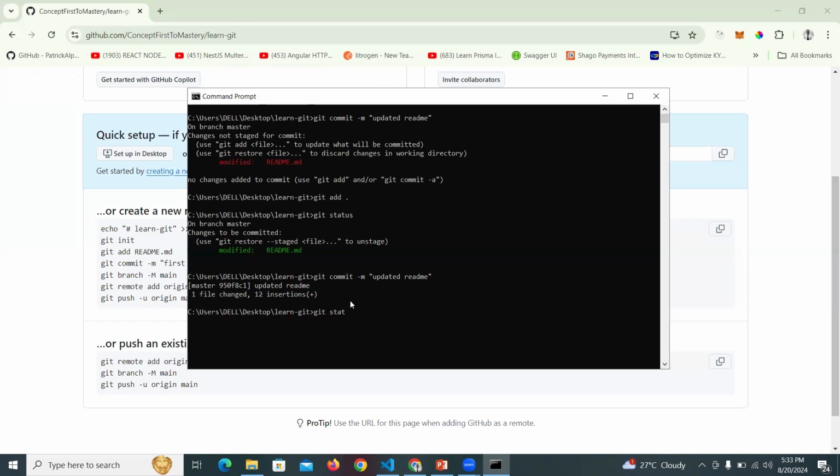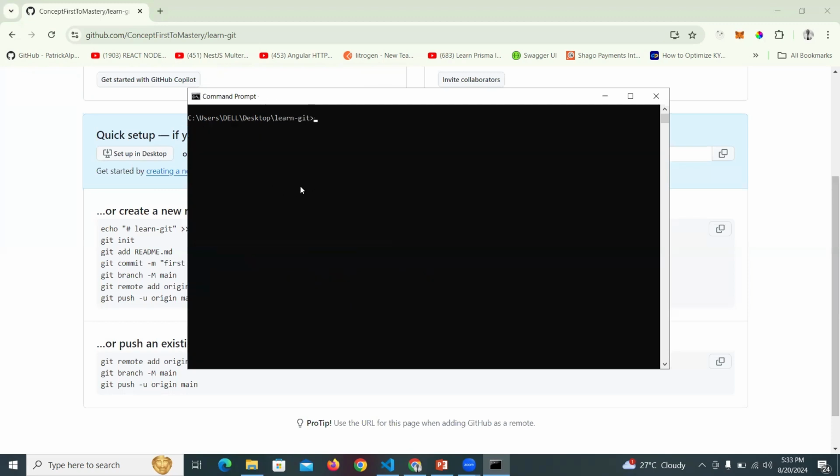If I do git status, there is nothing here to commit again, which means we can push our updates now. But this guy doesn't know where to push to. The command that allows us to check what remote repositories are already hooked to this particular project is git remote -v.